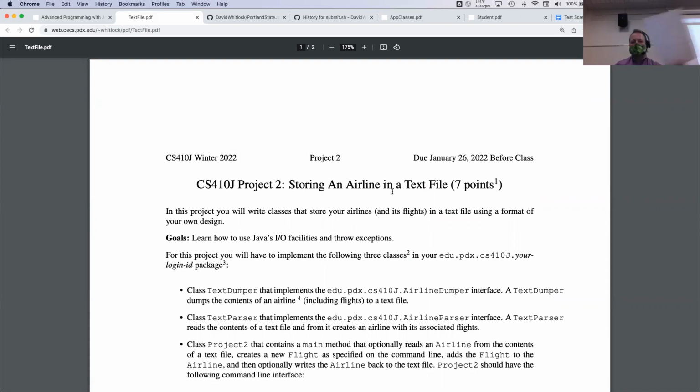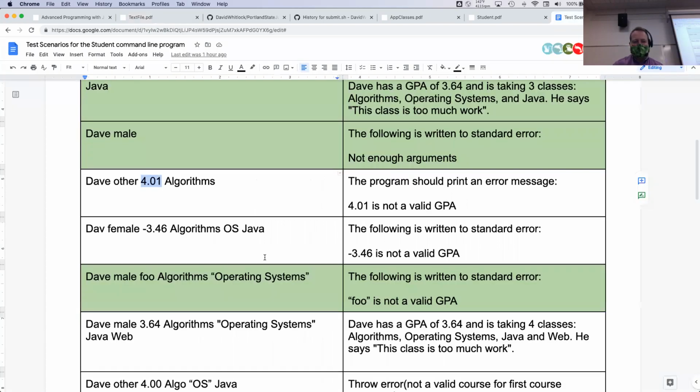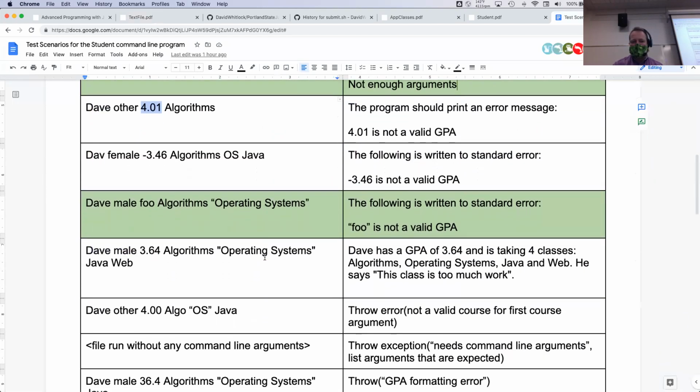Phew, that's everything on the list. That's everything for tonight. So, oh my gosh, did we cover a lot, right? After doing some Prime Minister's questions, we did some test-driven development, and we saw how we could apply TDD to implementing the logic around the gender pronoun for the student. Then we focused on the command line for the student program, very similar to the command line for your projects 1 and 2. We brainstormed together. Actually, you all brainstormed. You did the hard work. I just read things off of a Google Doc that specified all of these test scenarios for the student program.